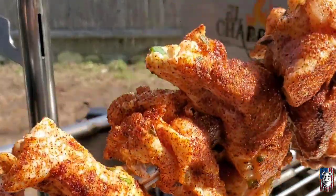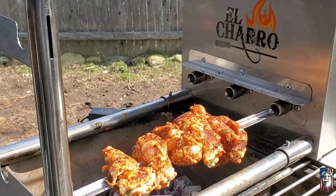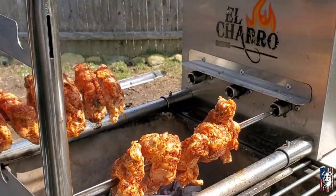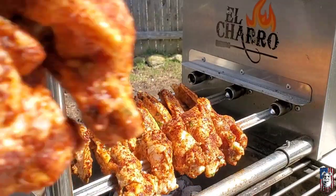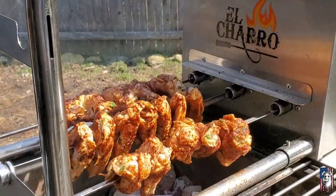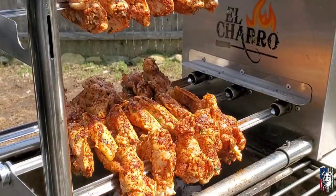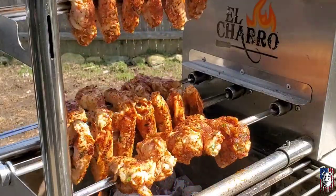It's got wings, they're pretty damn good. Just get them fired on there, nothing really to it. See, looking pretty good, right? That rub's looking nice. And a third, right over here. And we'll come back with number four, right in the middle on the top. We'll let these spin for a few. We'll bring it back to check them out.